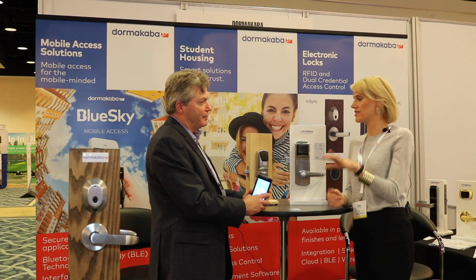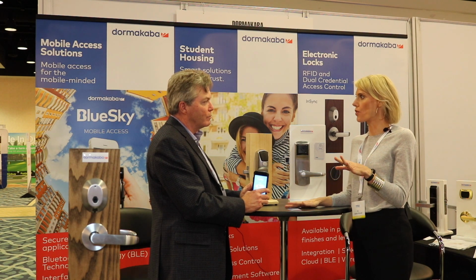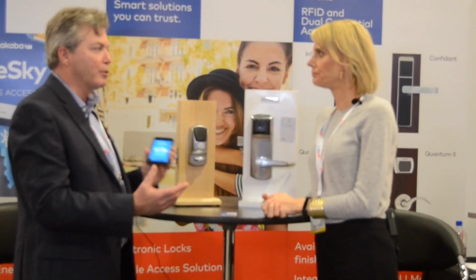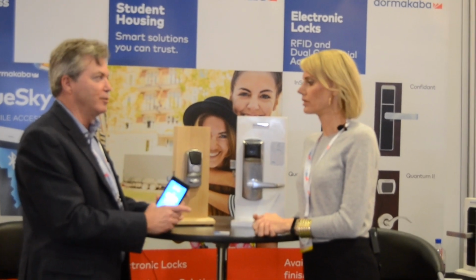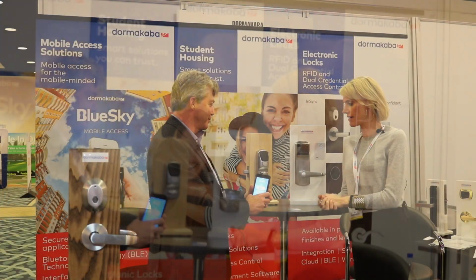Are you finding that the technology with using the phones and the systems is more prevalent in a certain area of the country, or are more areas getting on board with it faster than different areas? No, I think it's going across. It's more the demographics in student housing. I believe we're going to see a lot more of the students, because this is their lifeline. So this is what you'll see. I think that's great, and everybody's jumping aboard.